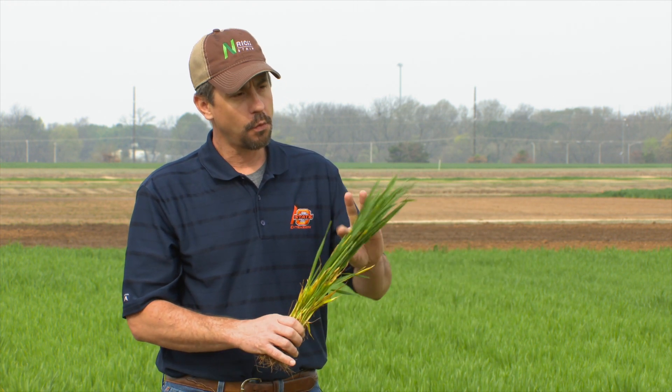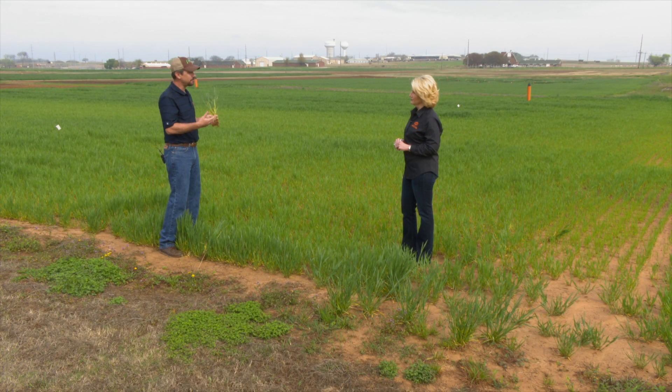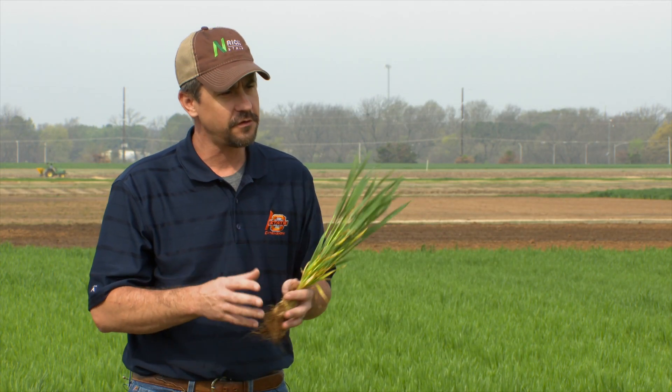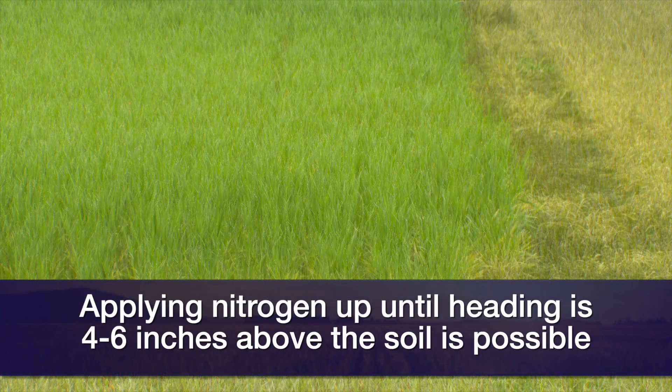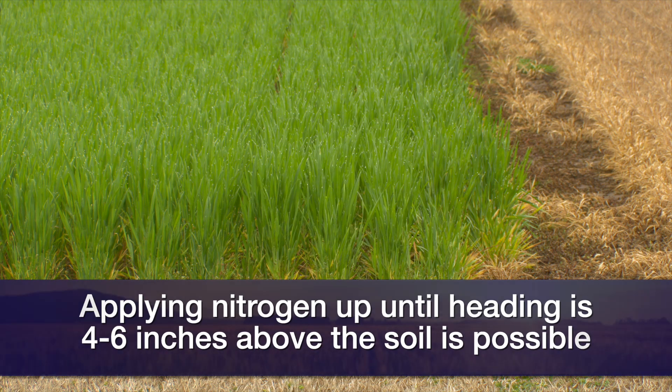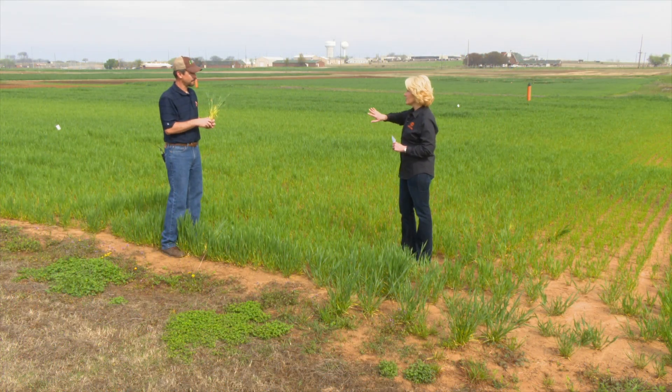The 'too late' question will absolutely go back to where the wheat is at in its growth stage. This wheat I'm holding, we're about one leaf away from seeing the flag leaf fully extended. By that point in time, we've really gotten too late to get much benefit out of anything for nitrogen. From the current research, if we can get our nitrogen on somewhere between hollow stem — that's when that growing point is above the soil surface, which most of the state is at right now — to a couple weeks afterwards, somewhere around when the heading is about four to six inches above the soil surface, we can get pretty good recovery. So for a good portion of the state, there's still that window of opportunity over the next couple of weeks or so.